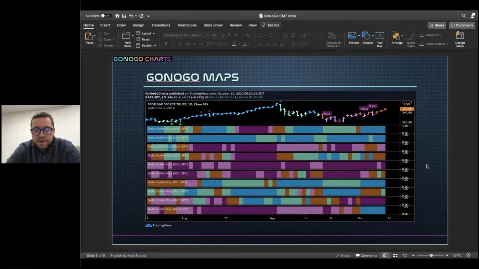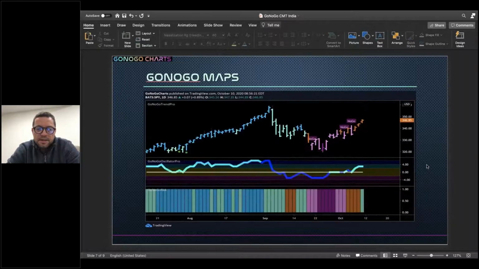So that's maps, really just a nice way to see rotation and, like I said, to be able to attribute performance, outperformance, and underperformance within a group. And then this one is a map of a risk proxy. Now, I really like the idea of this because we can hard code a proxy of risk and then apply the go-no-go trend concept. This will help people evaluate risk exposure, take advantage of conditions maybe favorable for adding risk, and alternatively, protect against downside risk when necessary.